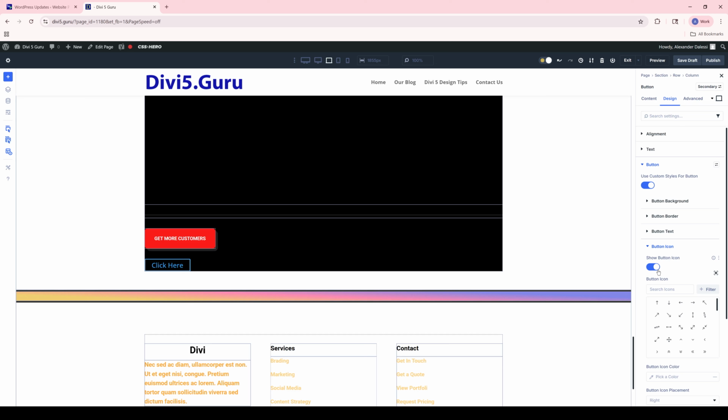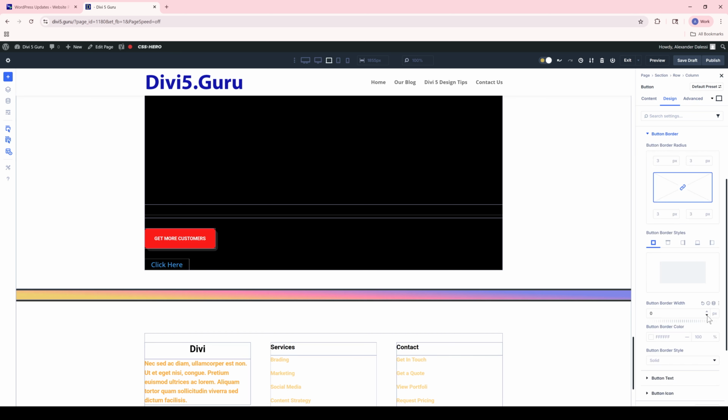Use custom styles for button. Don't show the button icon. I'm also going to go into the border here. Border width, I'm going to set to 0.